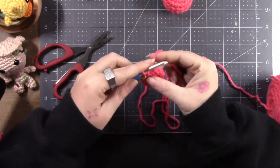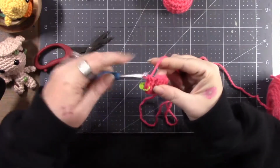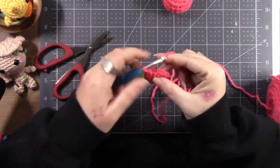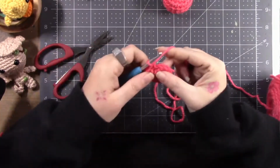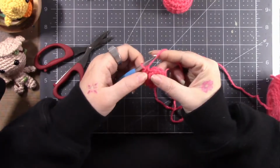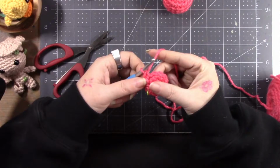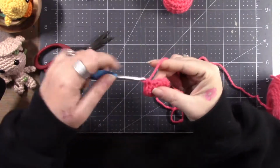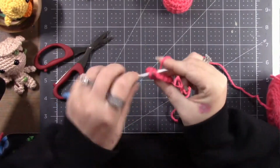So in this one, we are going to do an increase in the first stitch, so 2 single crochets in that stitch, and then we are going to do a single crochet in the second stitch. We're going to repeat that process, those 3 stitches, 6 times around. So when we get to the end of this round, we're going to have 18 stitches. So again, really quickly, that is an increase and then a single crochet.